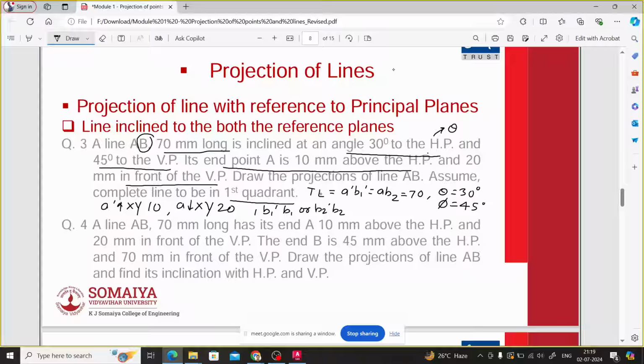I will show you the line, then you might understand. This is vertical plane, this is horizontal plane. So the line is inclined to both reference planes. Suppose like this. This is the inclination with reference to the horizontal plane. This is the inclination with reference to both the planes. Are you getting the position of a line? Yes, sir. This line is inclined, correct? Both the points of the line are in the first quadrant itself. Suppose this is A and B. Line could be located like this also.